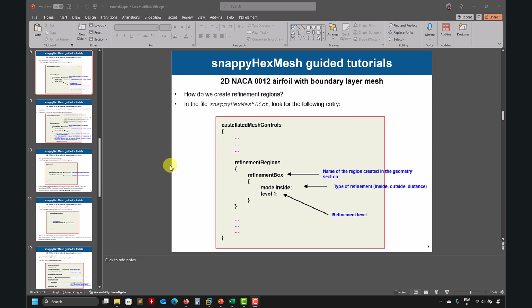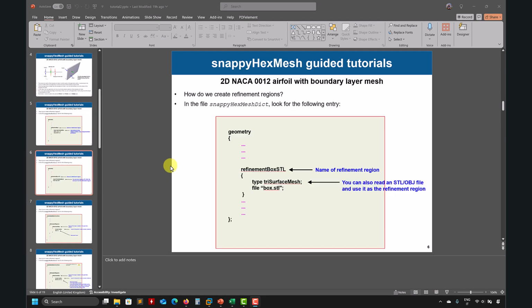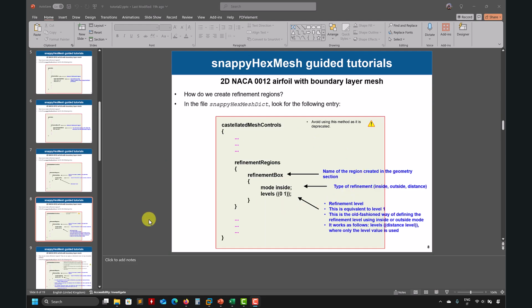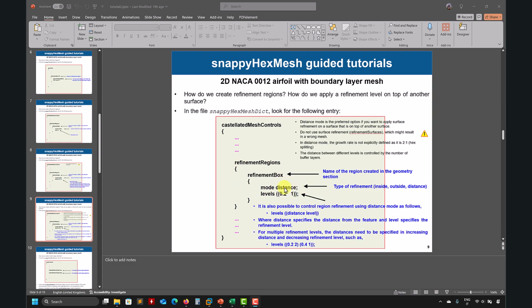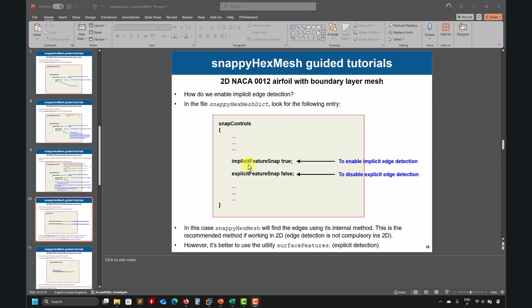But just to look at these slides also, here we're going to work a little bit with boundary layer, changing options, refinement. Remember in the previous case, we talked about adding an STL on top of an STL to do refinement. So here you have an explanation of this option. Be careful, that needs to be done in refinement regions. It can be done on surface, but it's not recommended. We're going to revisit that.